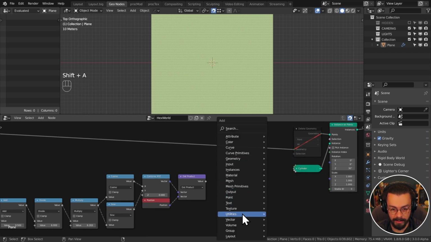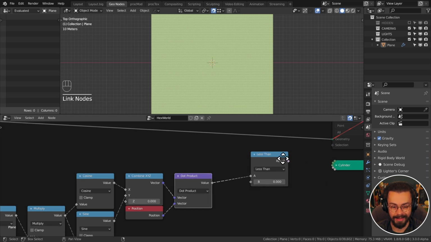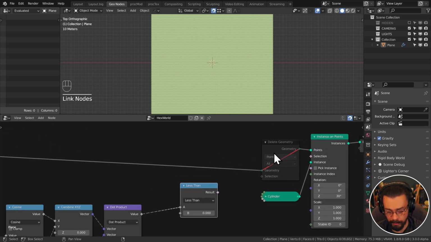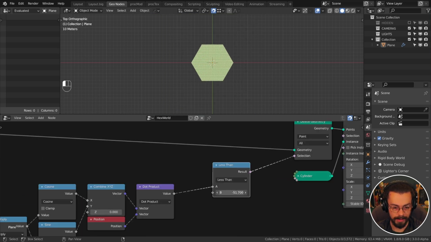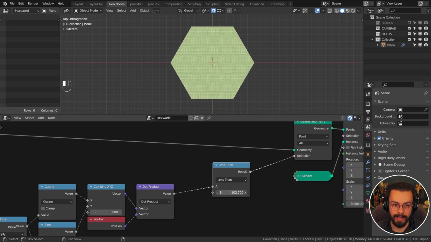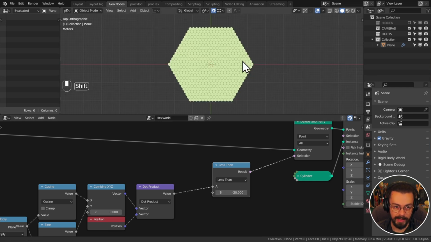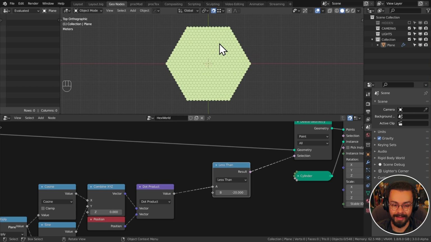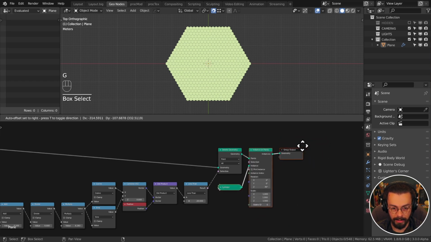There's a nice node for this called Compare Floats. This one allows us to take a float in and it will output a boolean, just a yes, no. So if I plug this in, and here we go, we're going down actually, so negative values, but you can see what's going on. We're creating now a hexagon of tiles. I'm actually going to leave this at -20, and that's basically just going to give us hexagons that are within this space. Cool, cool. So now we have all of our hexagons and they're masked. And that's actually a large part of the challenge here.